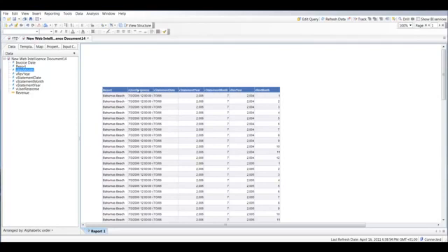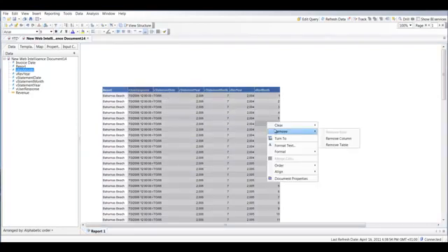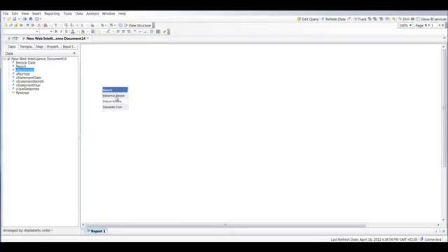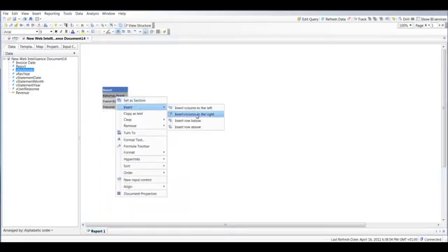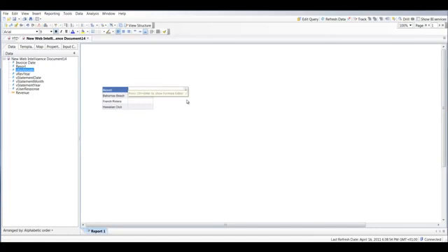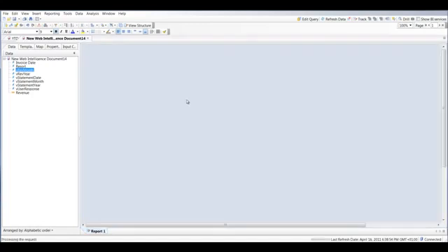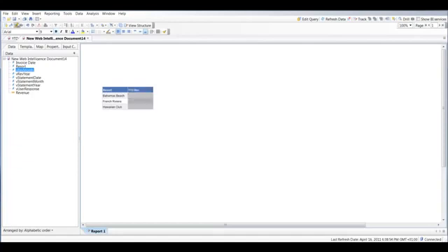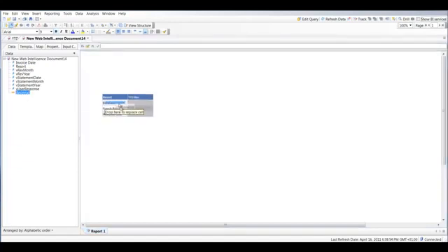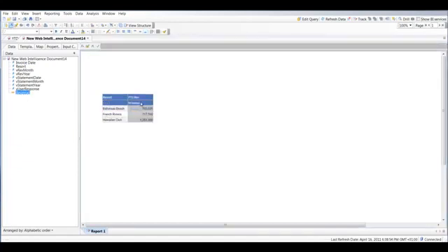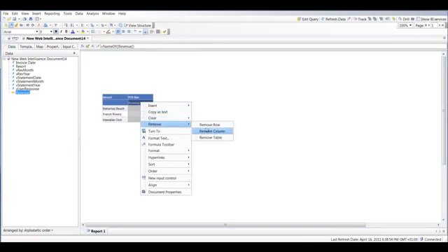I will delete all these test columns here, and I'm going to insert a new column, and I'm going to call this year-to-date revenue. That will be our first comparative. I will select my revenue, drag my revenue in here, and delete this row.